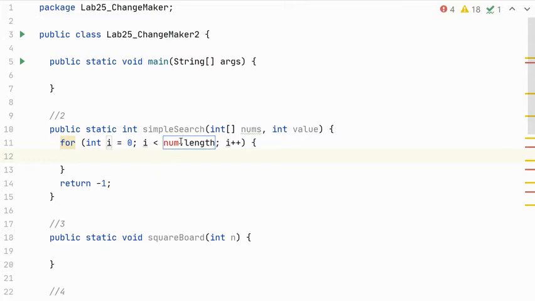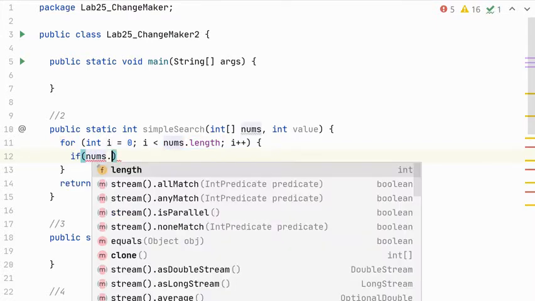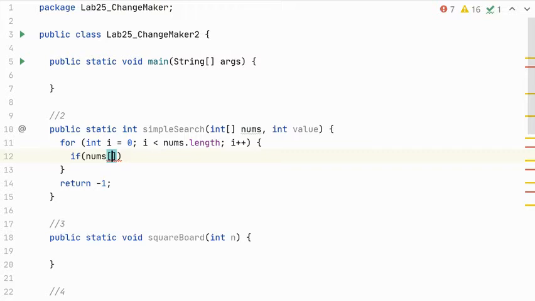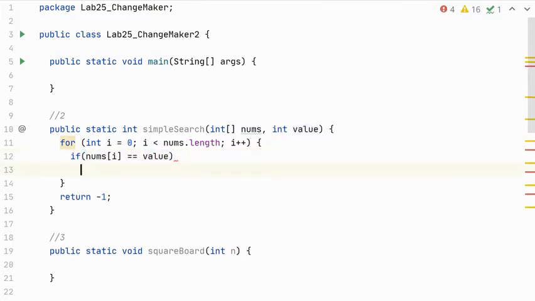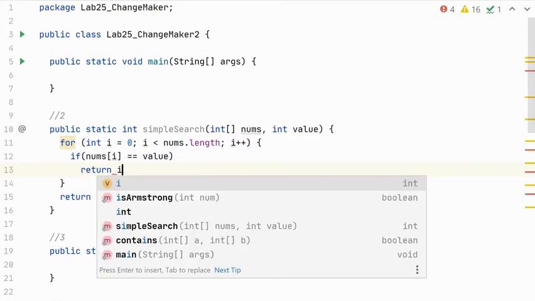Let me make that error fixed. So this is a standard loop. I start at 0. I increment up till it reaches the length, but isn't allowed to equal the length because the length is not a valid index. And I'm going to look at each value. Square bracket i, that'll get me the element at index i, and I'm going to see if that equals the value. And if it equals the value, then I know that the value I'm looking for is at index i, so I can return index i.